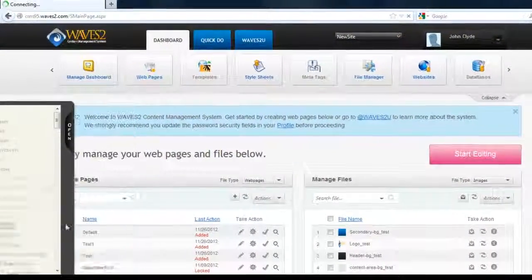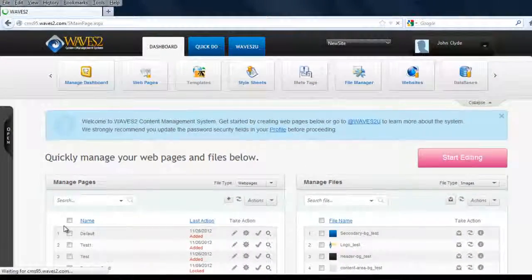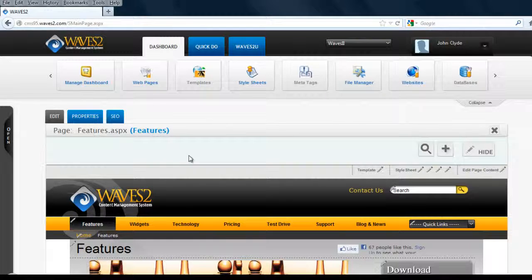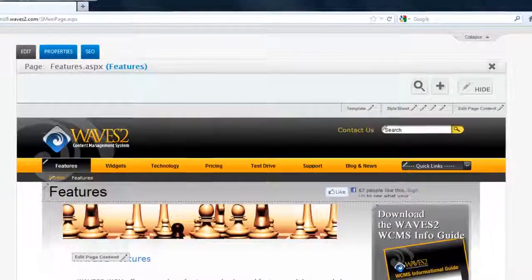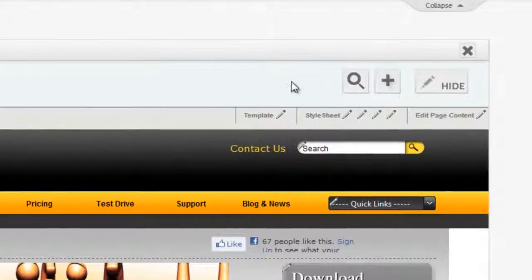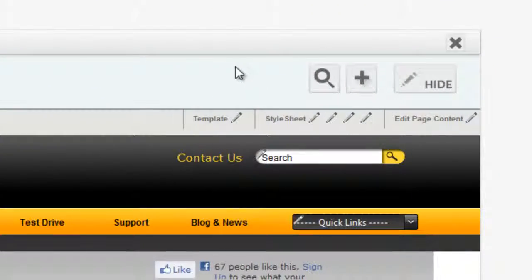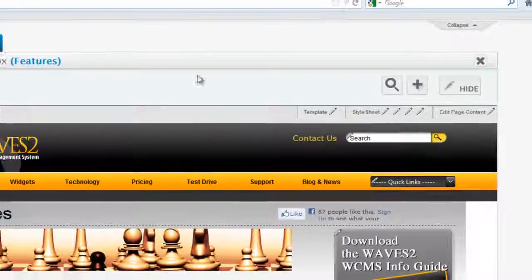Let's, for example, go to the features section. Now that our page is loaded, we'll see that we're on the features page, and John can edit this page. But also recall that there were a few permissions, such as publishing the page and deleting the page, that we didn't give John access to. That's why those two icons are missing. Otherwise, John would be able to delete or publish this page directly from here.